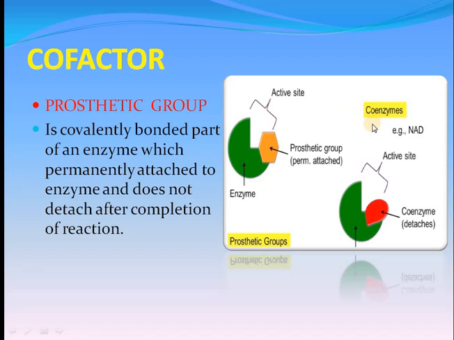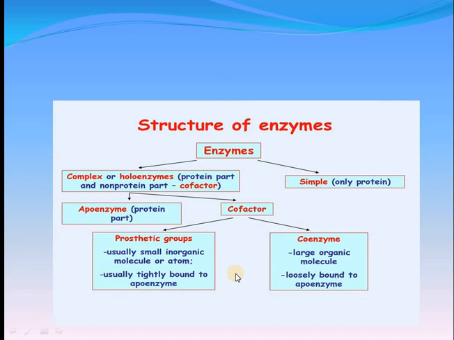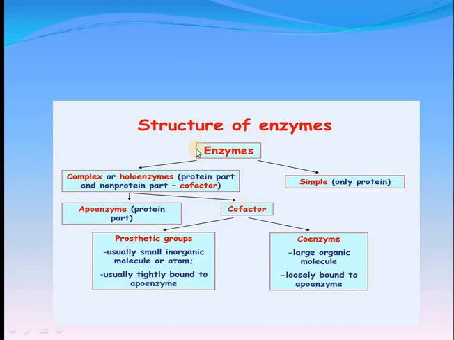And when we talk about coenzyme, this is the enzyme and this coenzyme detaches when the reaction is completed. Here are some examples of prosthetic group. Here is again a flow sheet diagram. Basically it is a summary. यहाँ तक हम लोग ने जितना किया ये उसकी एक summary है जिसको एक flow sheet chart के form में यहाँ पे show किया गया है.